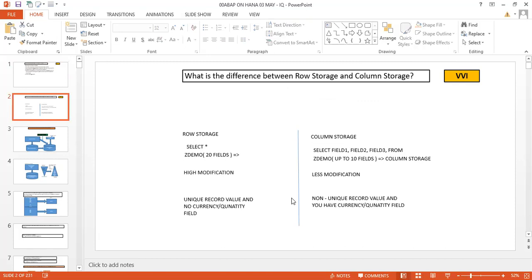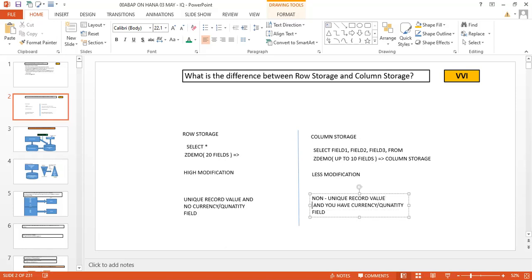So that's why in case of non-unique record, we are supposed to go for the column storage, because we can achieve high compression.